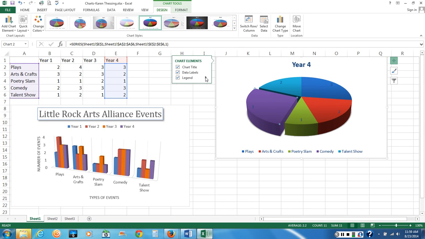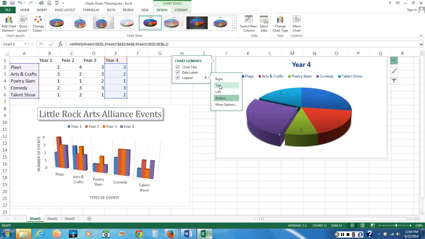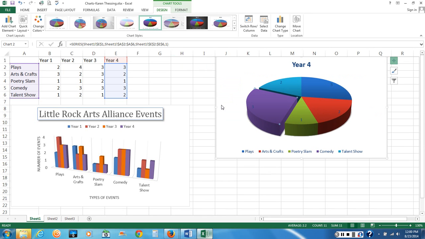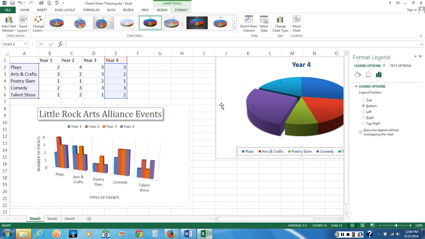There again, the legend has other options. So point to legend up there in the chart elements. Click on the arrow pointing to the right, and we want this at the top right. More options. Not exactly where I want to go.